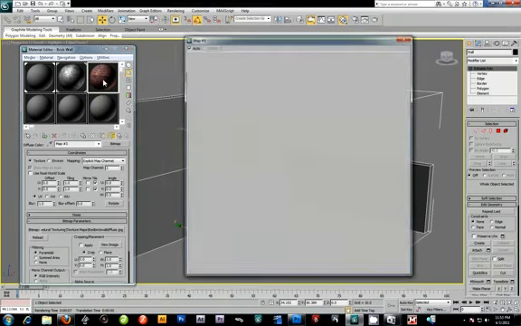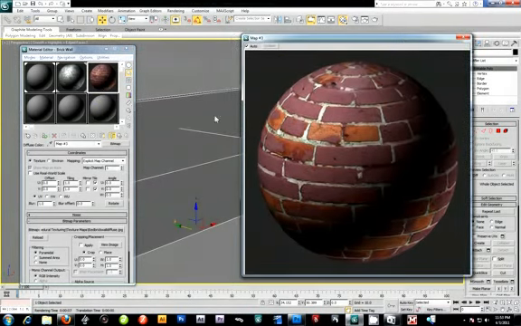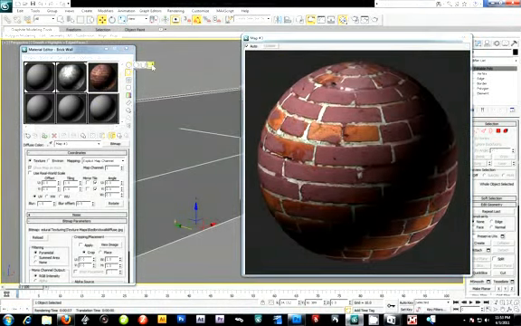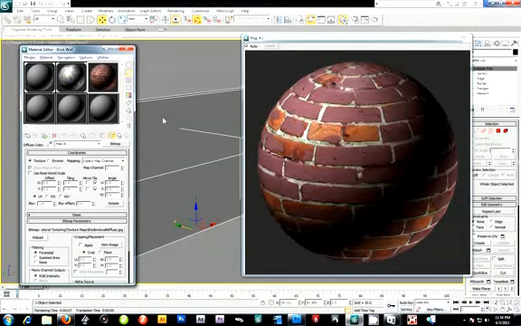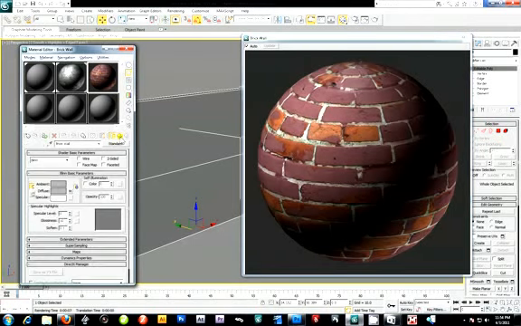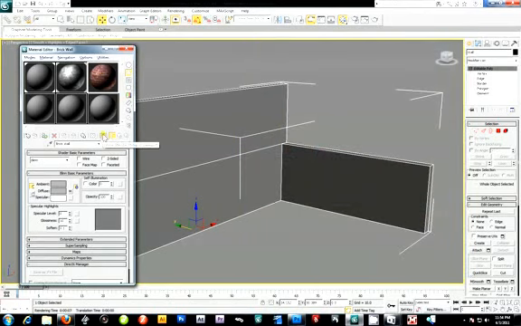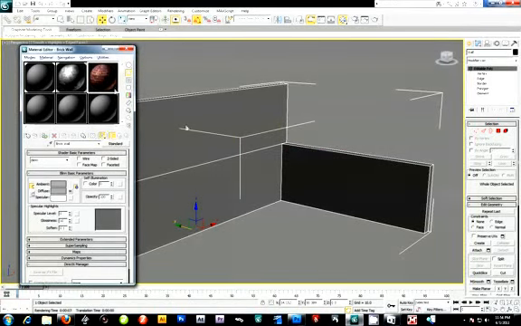I'm going to double click this so you can see. And like I said, it's a brick wall, so if I wanted to click that and show it in box form, I can at least see how the texture is laid on it. It looks pretty good. But for now, let's go ahead and go back to sphere. Alright, parent level. That's the way we drag it on there, so we've got to make sure that's grayed out. And you can go ahead and click that now, just so when we drag it on it shows up. And this is your show maps in viewport.